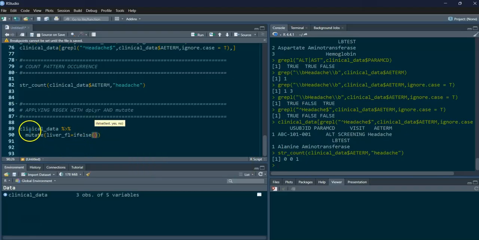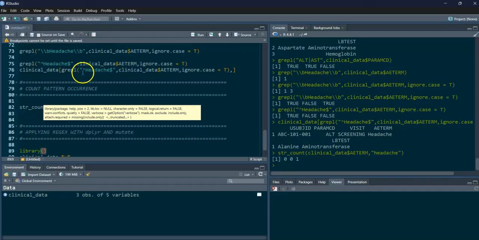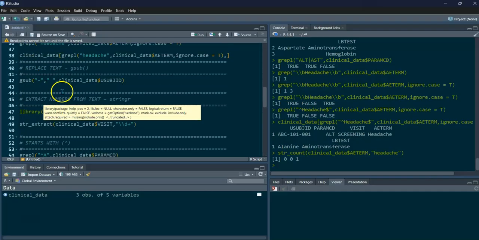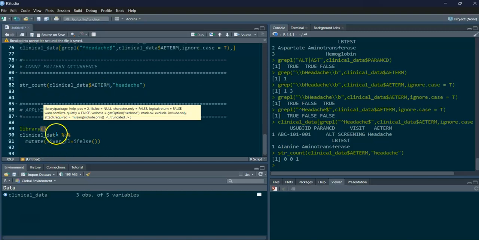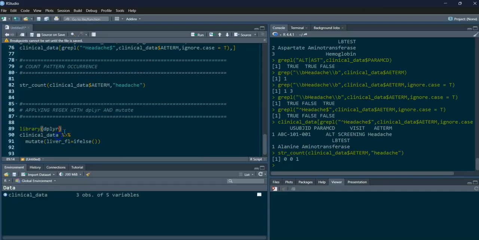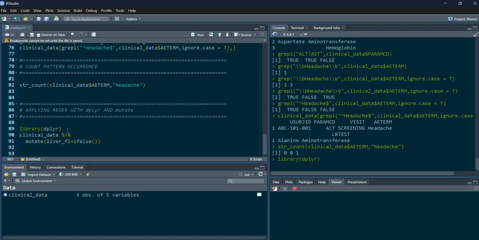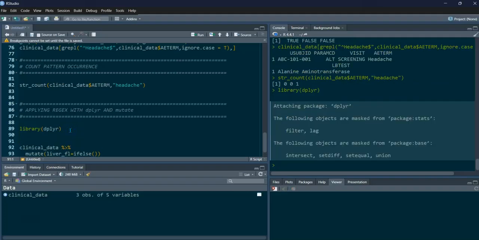This is from base, but you can use Dplyr too. I have to load Dplyr first. Okay, let's go for Dplyr. I already installed the Dplyr package because I already installed the Tidyverse. I'm just calling Dplyr because we are using Dplyr here, right? We called stringr only from the Tidyverse. Now I need Dplyr, so I have to call it in my RStudio environment. Now you can use if_else from Dplyr.